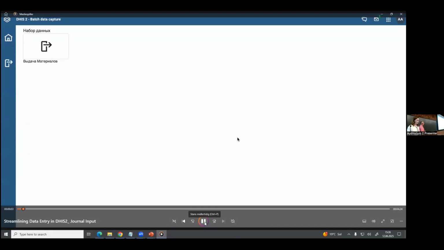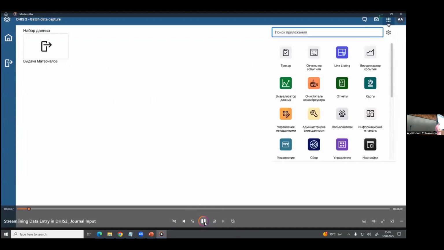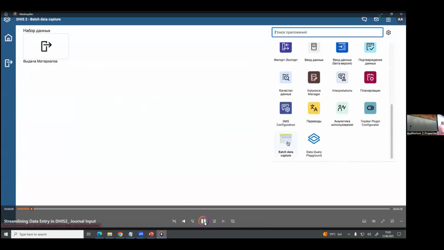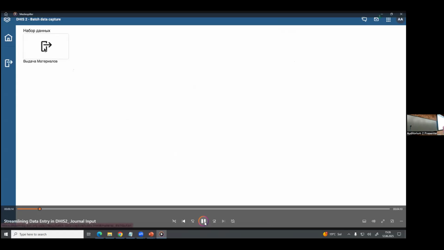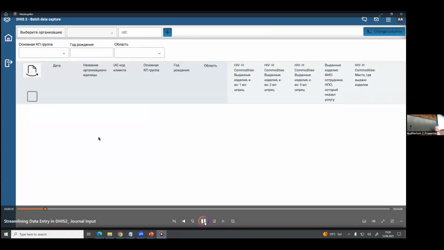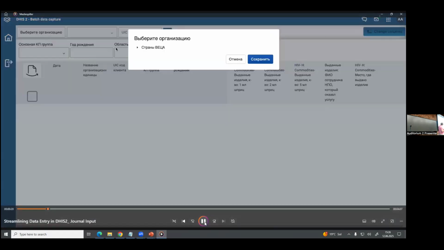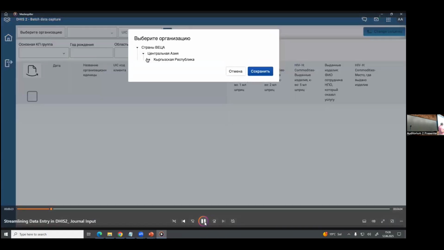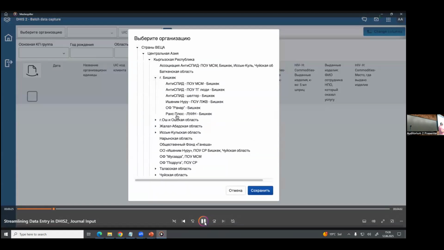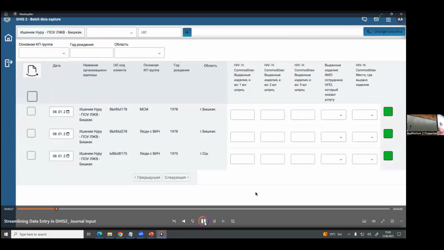And the little movie of how it works in real life. The same you see in the screenshot, but so we choose data capture. We choose commodity distribution. So organization, you see that we have the organization tree from DHIS2, 3 clients, a demo base.